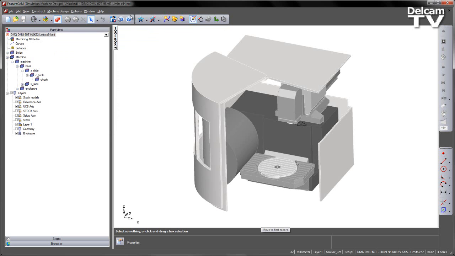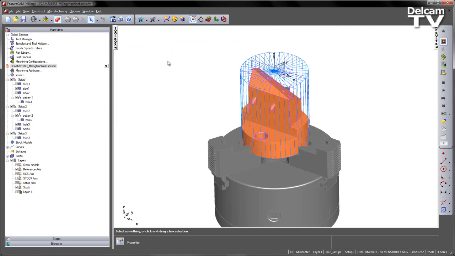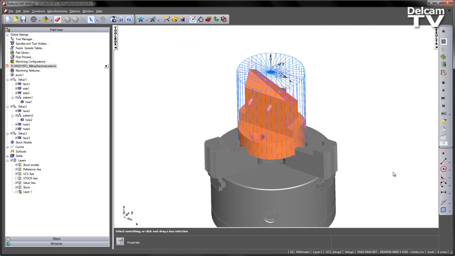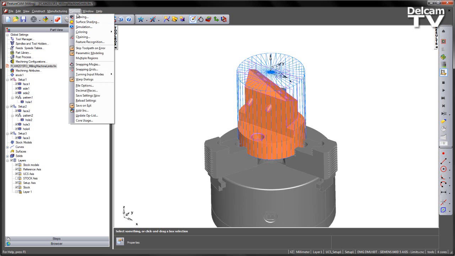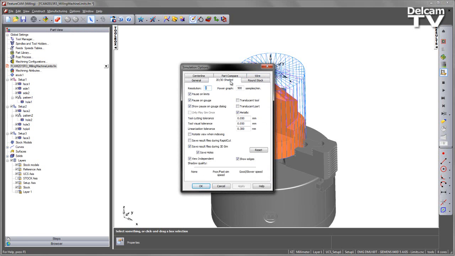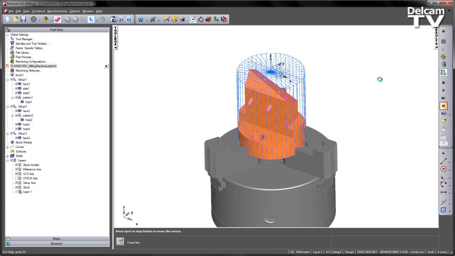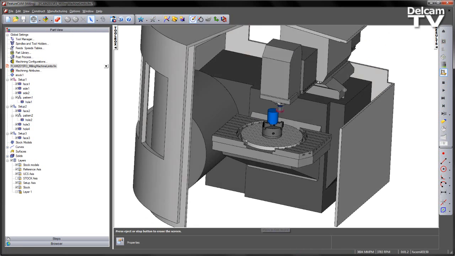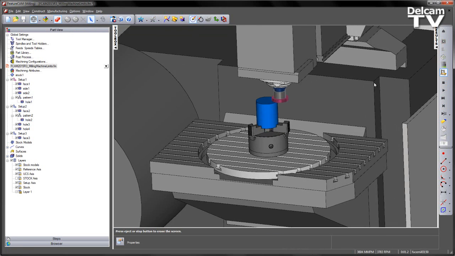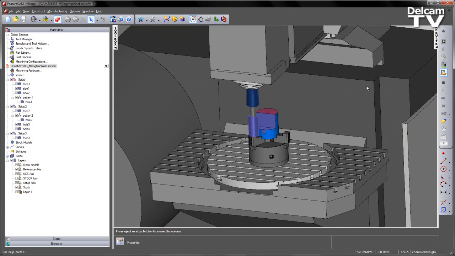Once I'm happy with that, I can go back to my FM file, and in this case I've already loaded the new post that uses the limits machine, so we're going to go ahead and run a machine simulation. Before I do, we need to verify that we are using the machine limits in the simulation. We can do this by going to Options, Simulation, under 2D 3D Shaded we have a Pause on Limits option. So let's do a single step again, and rotate the view round just to make sure we're happy. And I can play through.